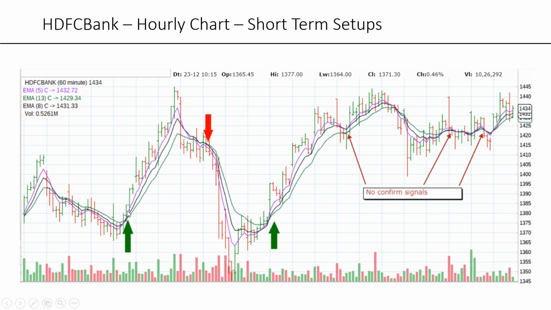So you see somewhere around here, the 5 hour EMA was greater than the 8 hour and 8 greater than the 13 hour, and here we took a buy side or long side trade, which is around 1390 or 1400, and it continued all the way till 1450, so around 50 points. Okay, so now we are looking into the hourly chart. We are not looking into the daily chart where you expect 20 or 25% return.